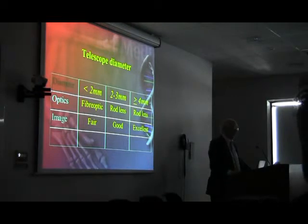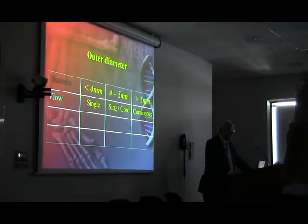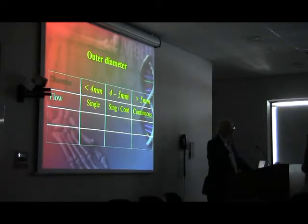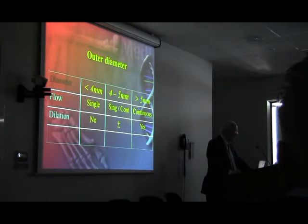The image is much better as you get slightly bigger, and again the handling, you have to be aware. If you've got 6 or 8 or 10 hysteroscopes in the theatre, you don't want 3 or 4 of them broken every week, so you have to be careful about what you're actually using. Now, from the patient's point of view, the crucial bit is the outer diameter. If you can get a scope that's less than 4 millimeters, you have a much better chance in the menopausal woman or the nulliparous woman of getting it in without her feeling an awful lot. If you've got a regular patient complaining of bleeding problems, there's no problem with a 5 millimeter scope or more. So I personally have been inclined to go with the 5 millimeter scope, which doesn't require dilation and doesn't require anesthesia.